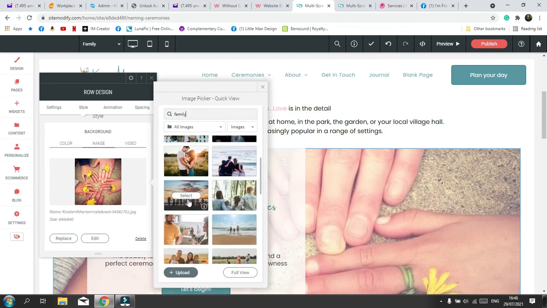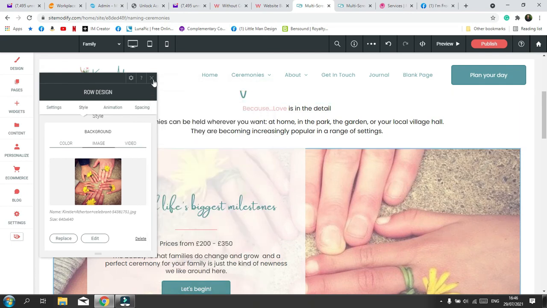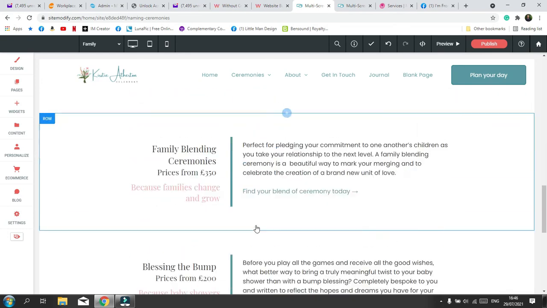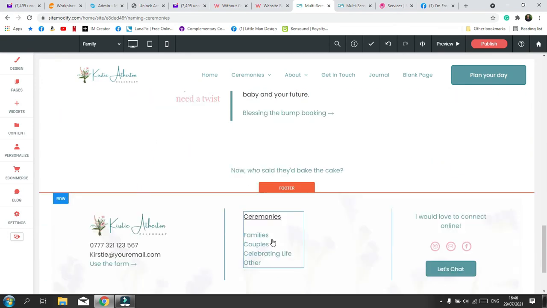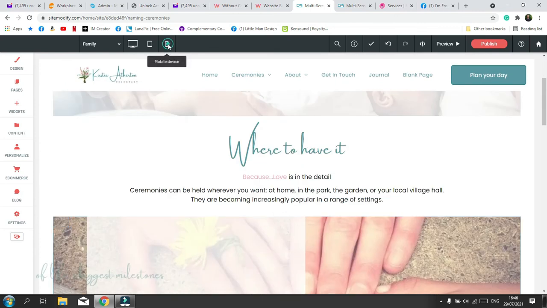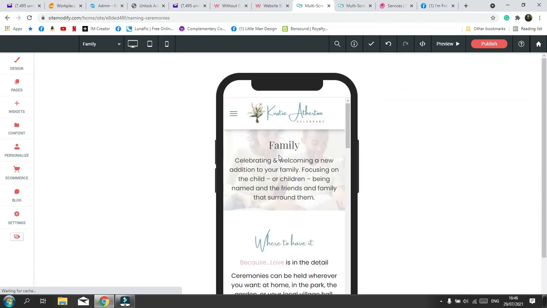And this is for the whole page. No need to click save, everything is saved. When you've made a change here, just make sure you've gone over to the mobile device and make sure it's changed here as well. When you've gone through everything, Kirstie, and you're happy with everything, let me know, and then I'll go in and turn it live. I'll explain what this is.